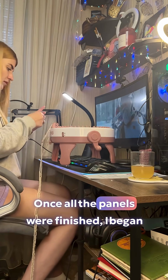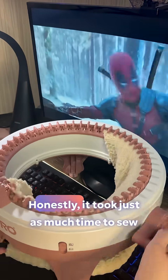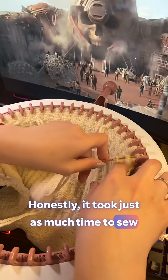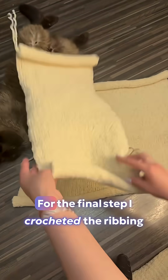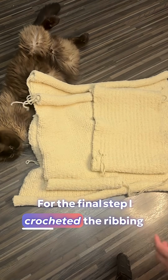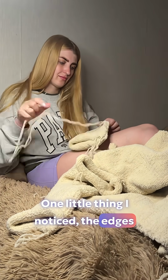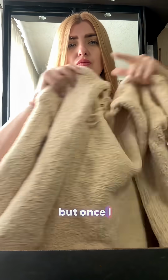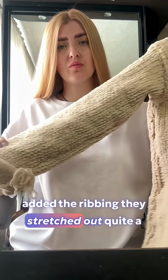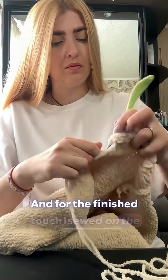Once all the panels were finished, I began assembling the cardigan. Honestly, it took just as much time to sew everything together as it did to knit the pieces. For the final step, I crocheted the ribbing by hand. One little thing I noticed, the edges were curling up so much that they looked short at first, but once I added the ribbing, they stretched out quite a bit. And for the finishing touch, I sewed on the buttons.